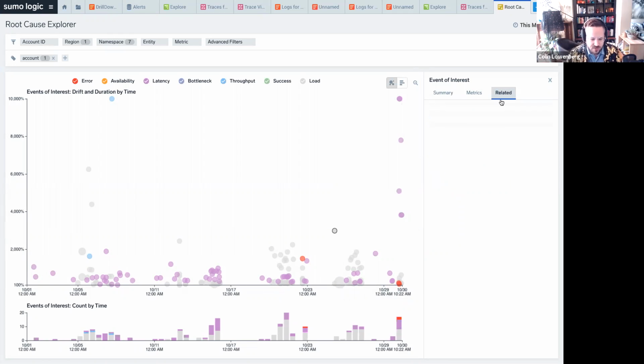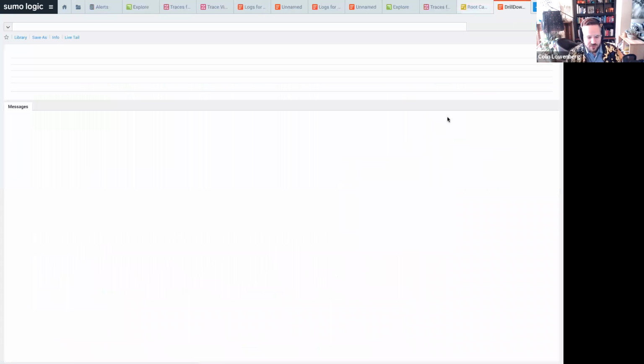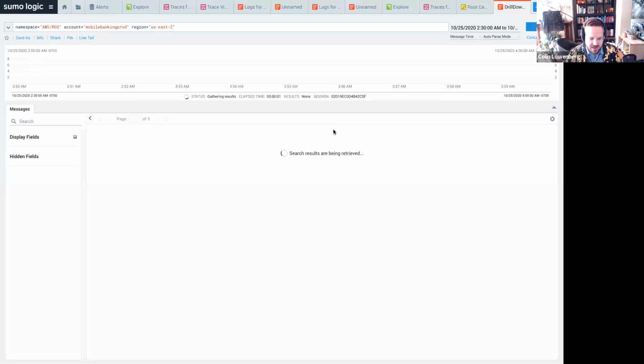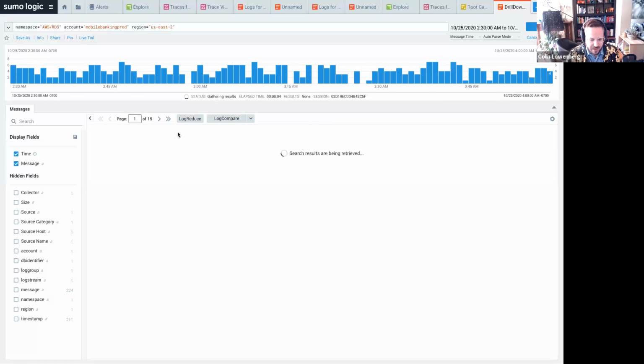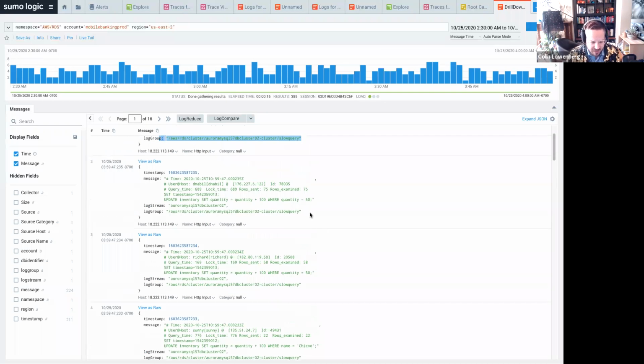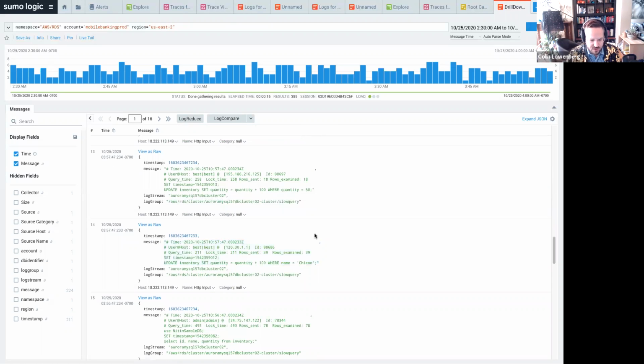So what I actually want to do is look at the logs for my RDS database. You see we've gone through our metrics, we've gone through our traces, and now we're looking at the logs for the RDS database. As we look here, immediately we see there's 16 pages of logs on this one instance of the RDS. And I can see what's going on right here. I see slow queries, and I can do log reduce, but it's going to tell me the same thing. I've got slow queries happening very frequently on this server.